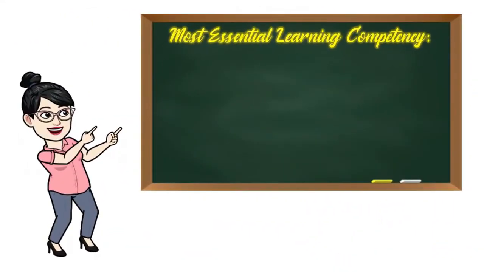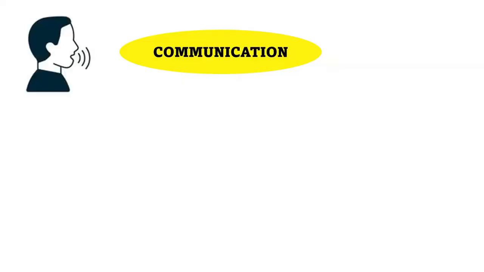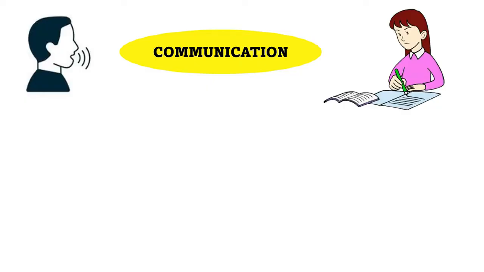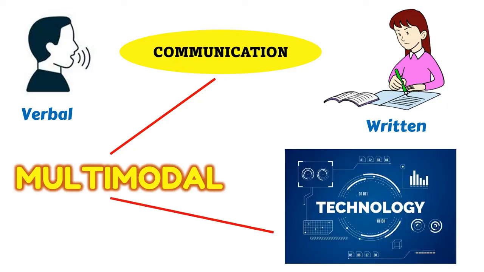The target most essential learning competency for this video is to compose text which includes multimodal elements. Communication is not only relaying messages through voice and letters. It does not limit its purpose to verbal and written text. Communication uses multimodal. When technology came into this world, different modes of communication came to existence. They are called multimodal.